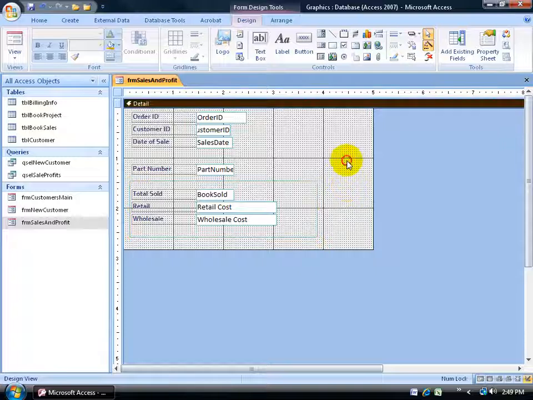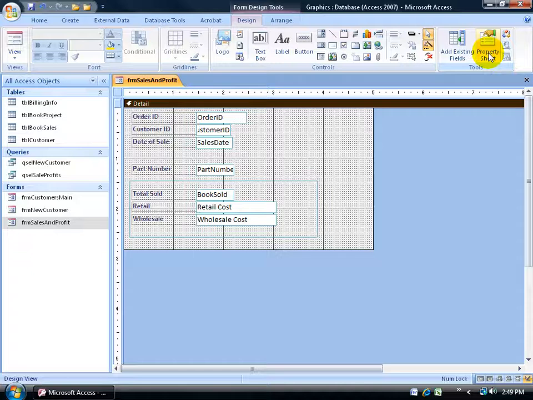Now if you have problems, let me click off in a blank area, selecting any one of the objects or text boxes or labels within your grid, and this also works in the design view of your reports. Like for example, I can't seem to quite get my mouse to get right on that thin line there, it's so tiny. I can bring up the property sheet, and there are several ways you can bring up your property sheets in the design view here.